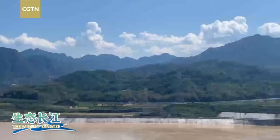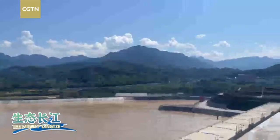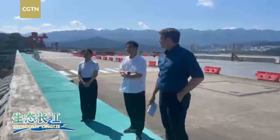Well, that is the view, folks. This is what it's like on top of the Three Gorges Dam. If you ever wondered, I've always wondered, and when I was assigned this project, I did not think that we would actually be able to step onto the dam and look at it here. It's quite a view. We're very lucky to be up here seeing it. For me, the first time. I know this is not the first time for you guys, but seeing part of China and a view from China that not a lot of folks can see. I mean, what do you think when you look at this view up here? It's got to be pretty special for you, right?